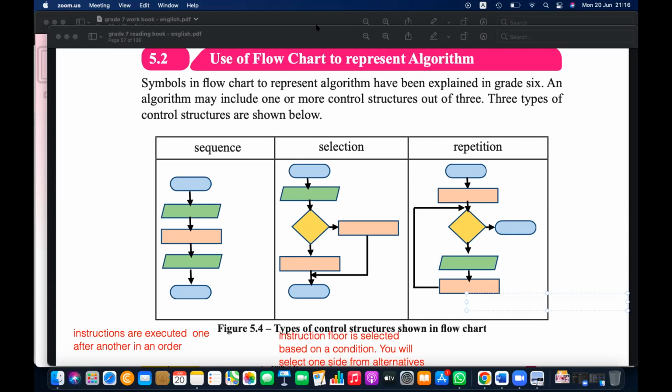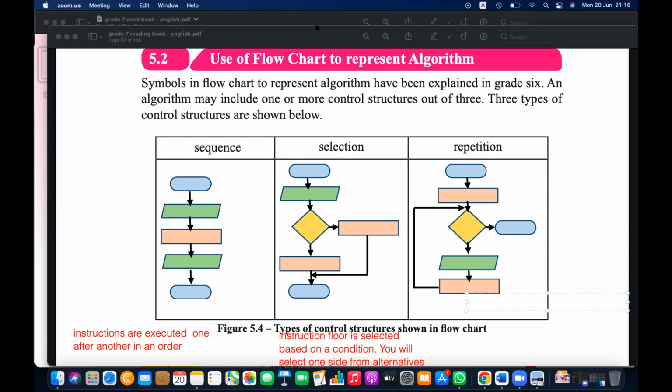Repetition is where the same instruction set is executed again and again. The same instruction set is executed again and again.